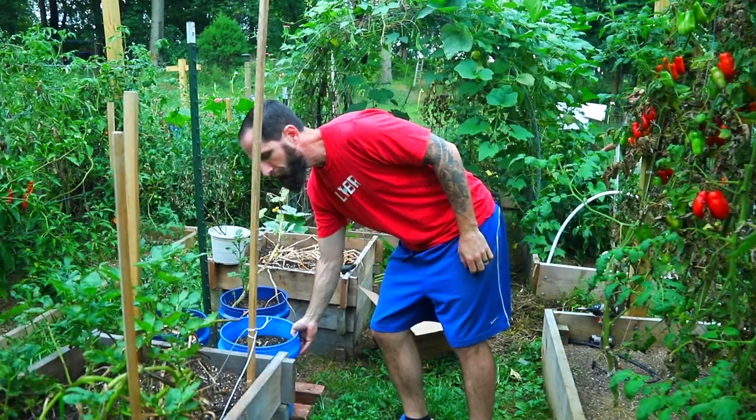I already came out and harvested the fabric pot potatoes because they didn't look all that good at some point and I wanted to get them harvested in case I was going to lose something. Let me tell you, didn't really get amazing results. I got some potatoes, but not what I thought I was going to get. I think it had to do with the aeration of the roots, but I don't know for sure. Could also have been the growing conditions. That said, let's get into this - we're going to start with the plastic pots first.